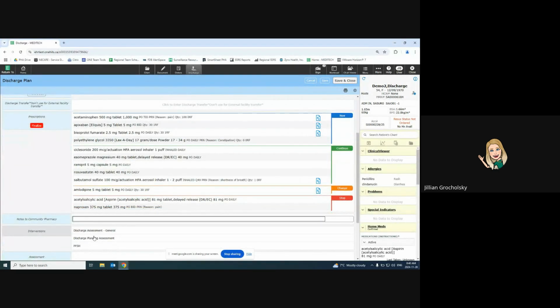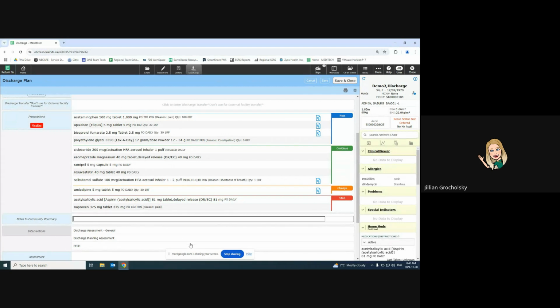There also is this notes to community pharmacy field. So the use of this field will put a note on the prescription. We recommend using this field when it applies to all medications on that prescription. So say it's a compliance pack patient who you want to say, please, compliance pack these medications in every 2 weeks for this patient to help them with their adherence, something like that. If it's something like specific to a single med, like a narcotic dispensing interval, I would just put that as an RX instruction within the medication itself because it only applies to a single med. So again, these would be notes that apply to the whole lot of the prescription.